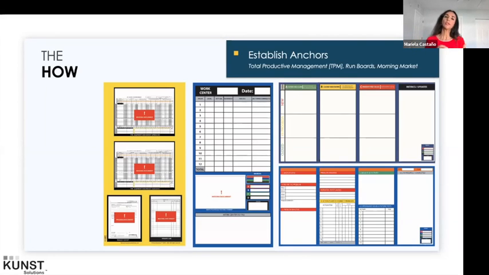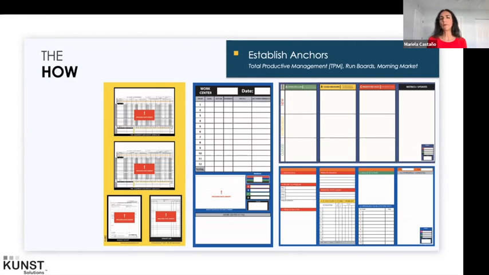Why? Because we include not only technical checks, maintenance checks that the team members, the operators, should perform on their equipment, but also holistic checks related to problem solving, quality, or workplace organization, 5S, that the team members can check at the beginning of the shift, during the shift, or even at the end of the shift. When a non-conformance is identified, they can take it and report it in the dashboard.